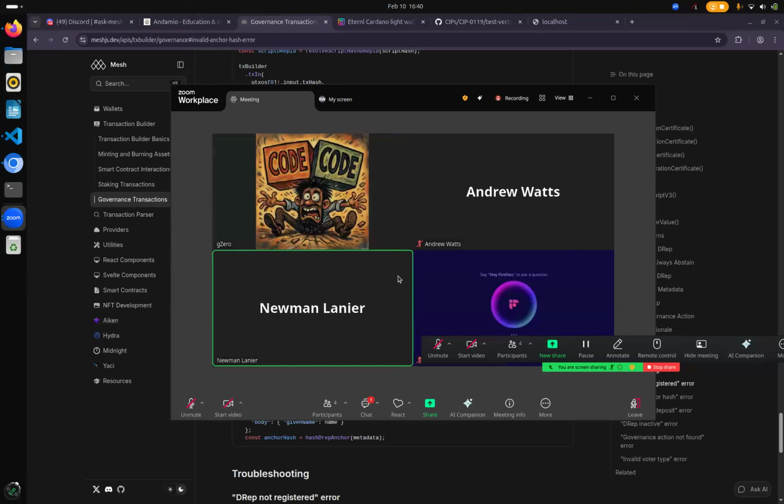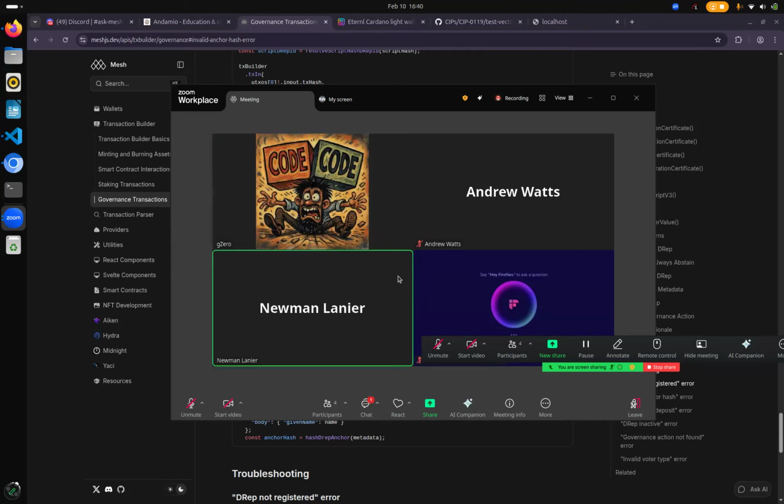We can register as a DREP, delegate to a DREP, deregister as a DREP, all through Mesh. Oh, that's cool. Are you working from just an idea, or how did you get the idea? We were just like, hey, we never did any governance stuff using Mesh. So we just jumped in, and it was actually Andrew's idea. So we started doing it. And it's so straightforward, by the way, the governance stuff. It's one of the easiest ones I have seen to date.